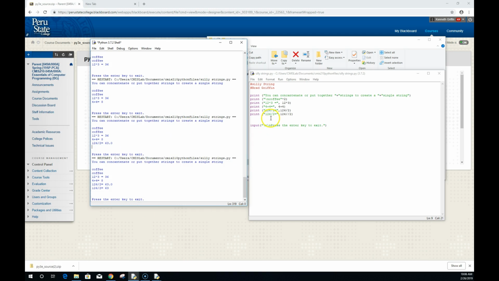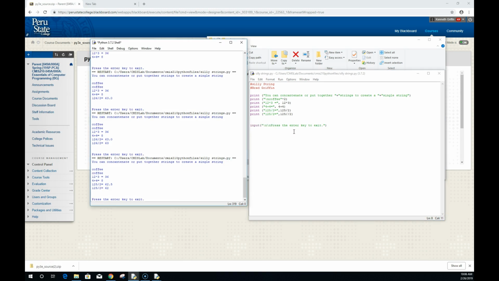And we know that 126 divided by 2 really is 63. Well, what if we put in a number that should give us a decimal fraction? So if I change that to 125, and I'll just do it up here so we have the same scenario. So now we see one says 62.5, the other one just drops the fraction portion and gives us only the integer return. We can use this to our advantage.